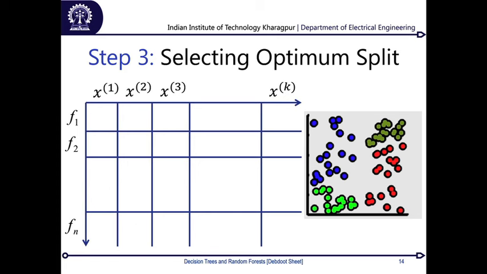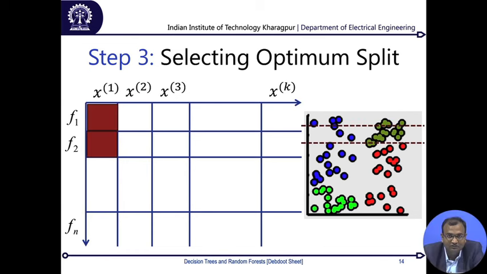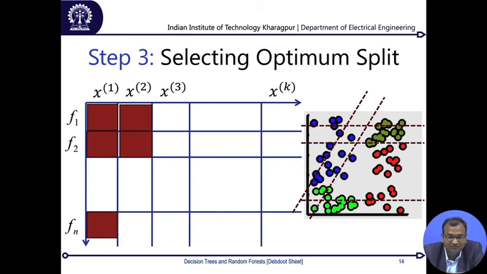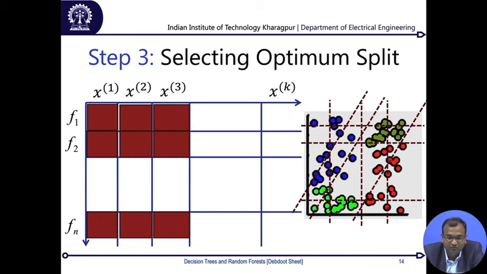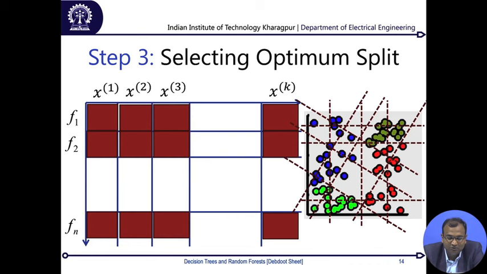Now this gives me a 2D matrix. For the first feature and the first value I get an entry, for the second value of the first feature I get another entry, for the nth value of the first feature I get an entry. For the second feature I take the first value and get an entry, for the second value of the second feature I get an entry, and similarly this keeps on repeating, and I would be able to fill up my whole matrix. So you see that I am drawing different splits and appropriately getting an information gain which I fill within the matrix.